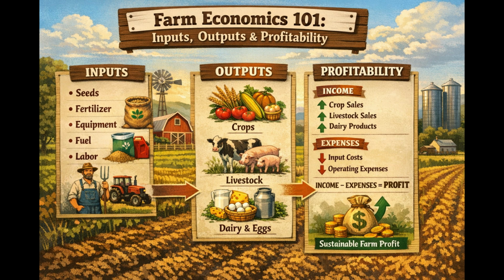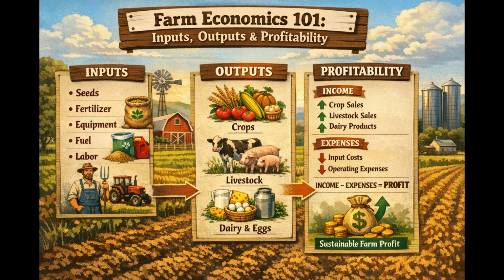But here's what people forget. As you scale up, your complexity increases. You need more labor, more management, more equipment, more working capital. And if you scale up too fast, or if you don't have the systems in place to manage the increased complexity, costs can spiral out of control. I've seen this happen over and over. A farmer is doing well on 20 acres. They're profitable, they've got good systems, everything's dialed in. So they think, if I can make money on 20 acres, I'll make way more money on 50 acres.